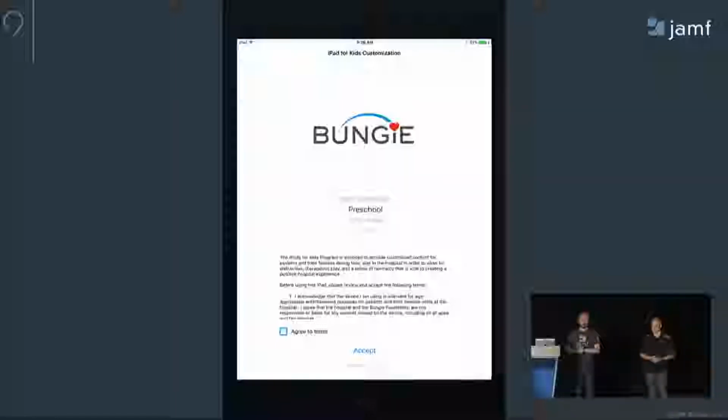So what they wanted to do, though, was they said, what we really want to do is deploy games for the kids that were appropriate for their developmental age. How would we do that? Like, how could we make it so that we could select what developmental age they were, and then deploy the appropriate apps? And we were like, I don't know, maybe we can build something.